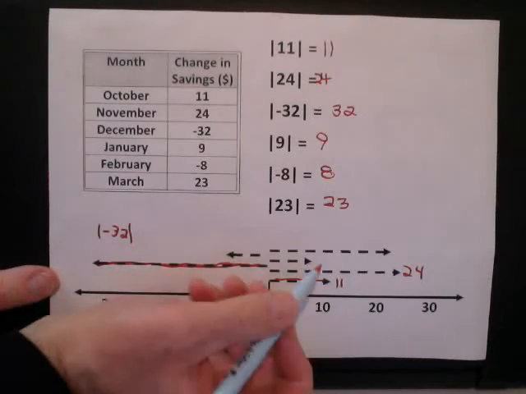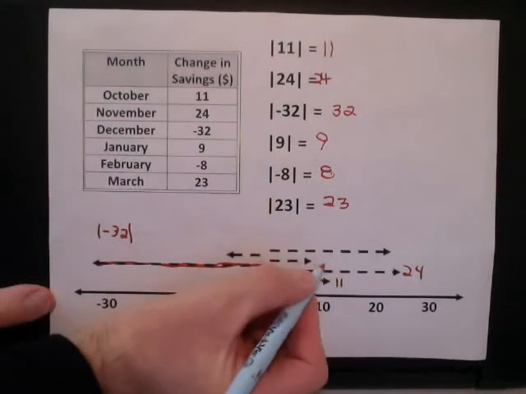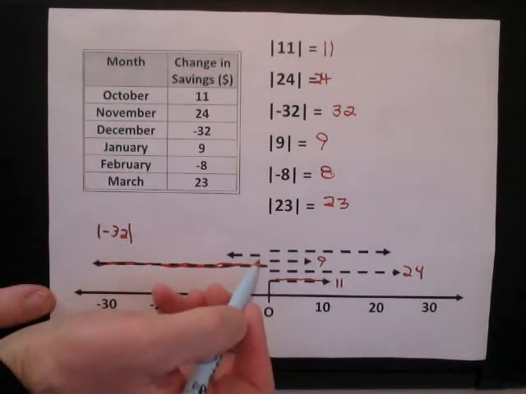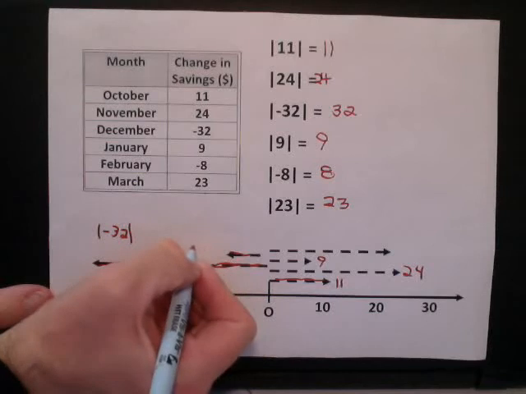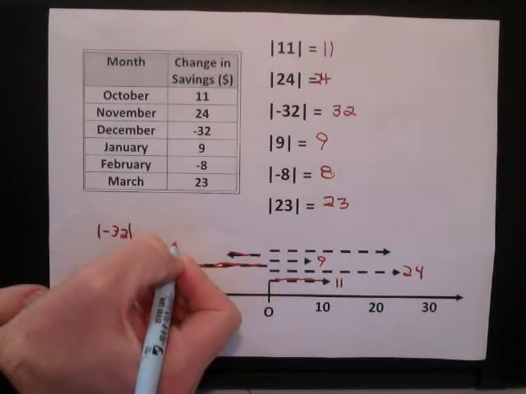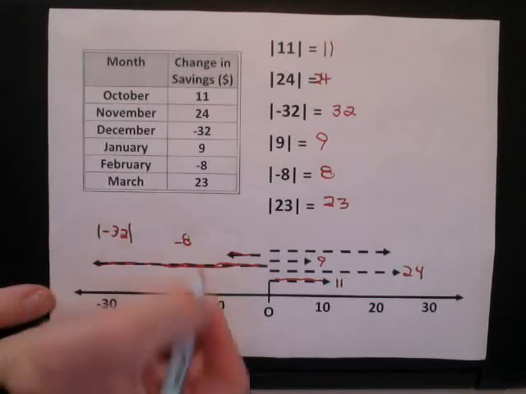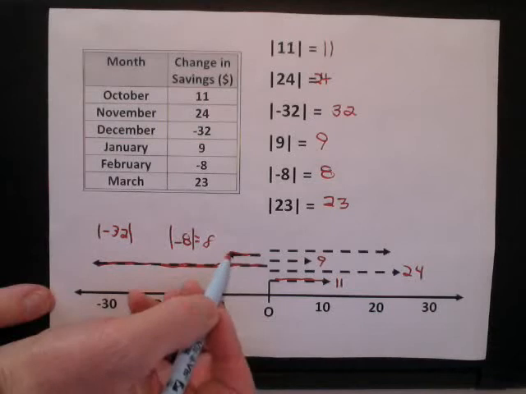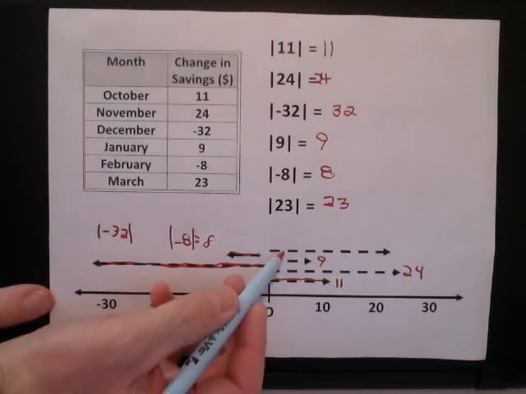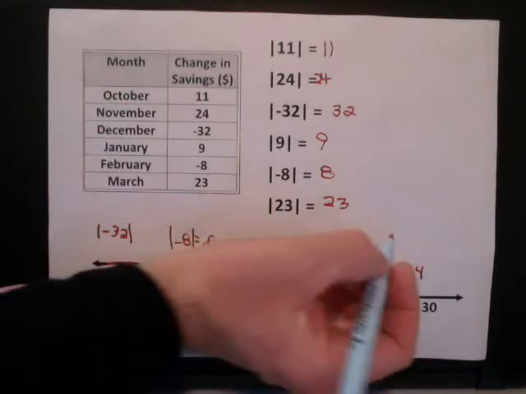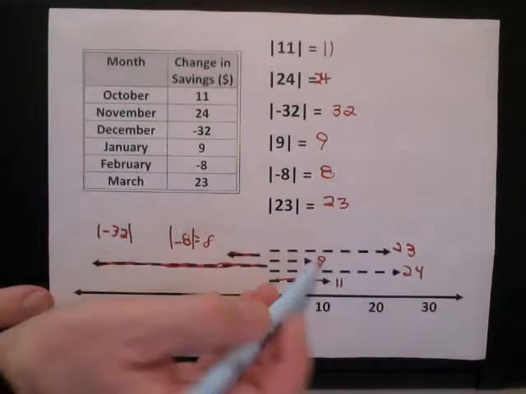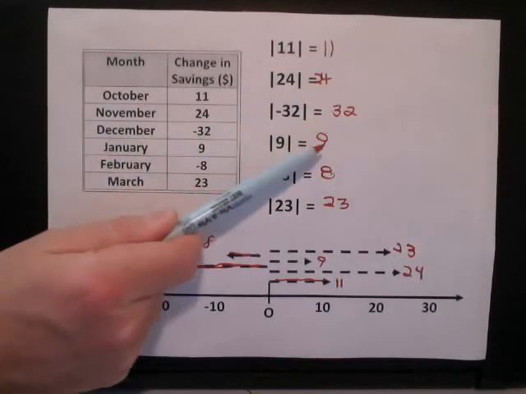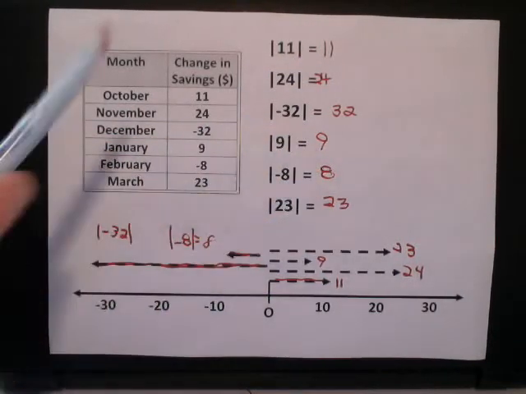All right. Then we have January, which has an absolute value and a positive 9. Okay. And then when we look at February, February's right here. Even though it is a negative 8, okay, if we look at the absolute value of that, it is 8, and you can see that's not a very big line. And then back here in March, we have 23, and that will give us an absolute value of 23. So now that we have our amounts as whole numbers, we can then begin comparing them.